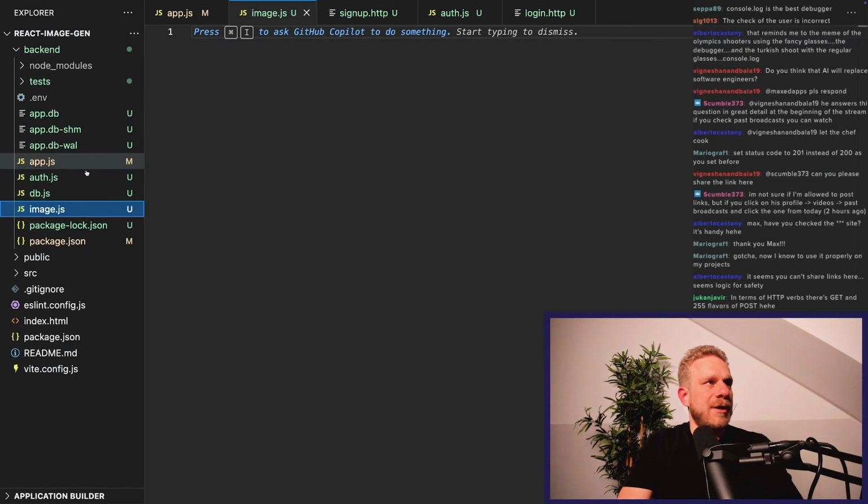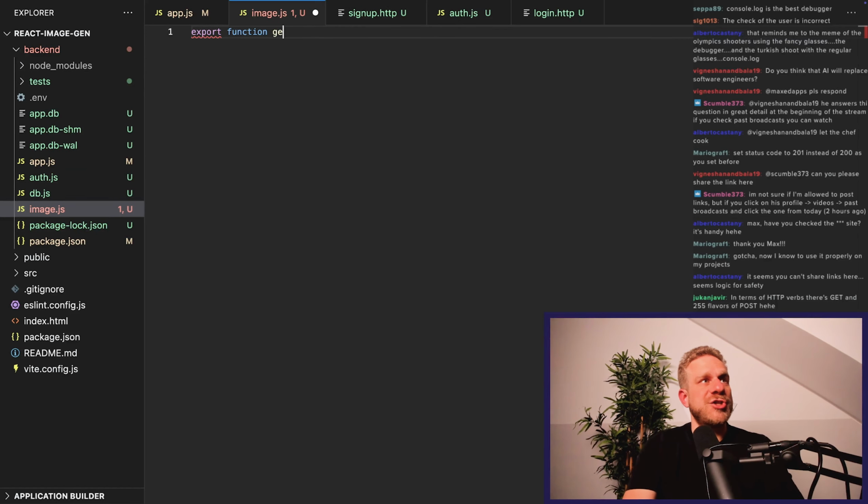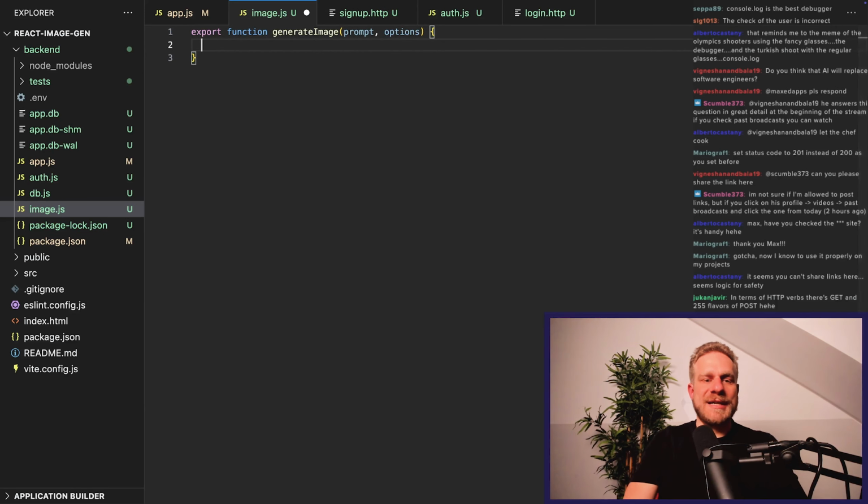I'll keep it all in one directory, but you could, of course, put it in a subfolder. So in here, I want to have a function generateImage, which should do what the name implies. I want to get a prompt here and some options, and then I want to call this Replicate API to generate an image there.